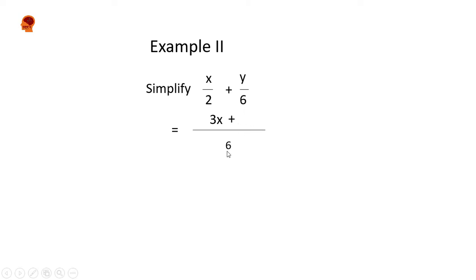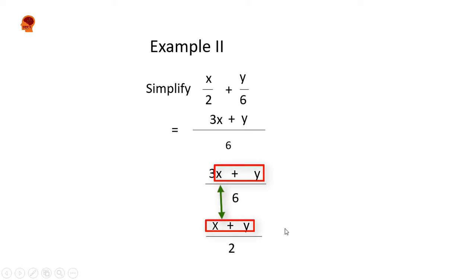6 into 6 is 1, times y gives y. Then you have 3x plus y all over 6. Now I'm going to write our values out, and then we reduce to the simplest form. The 3 here would cut 6 twice, and then you have 3 into 3 is 1, and 6 into 6 is 2, leaving 2 all over x, the 3 is gone, plus y. Very simple. This is the answer.